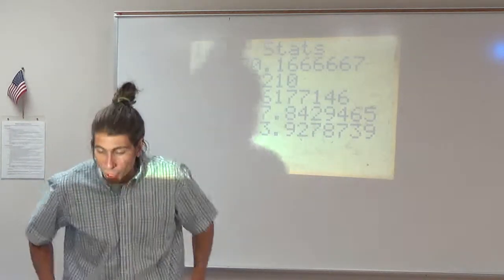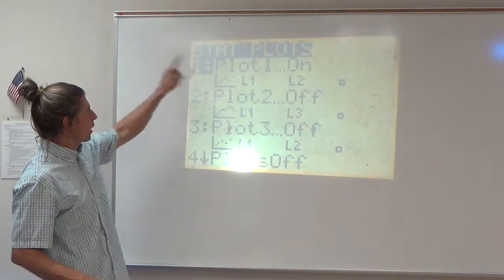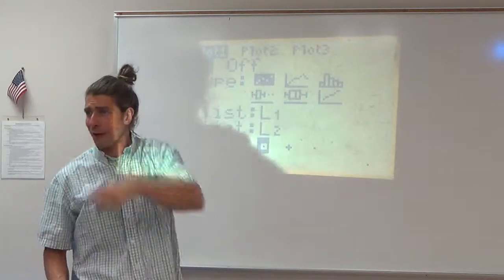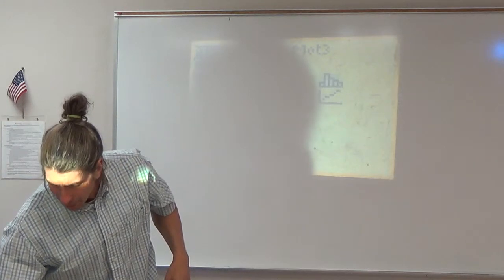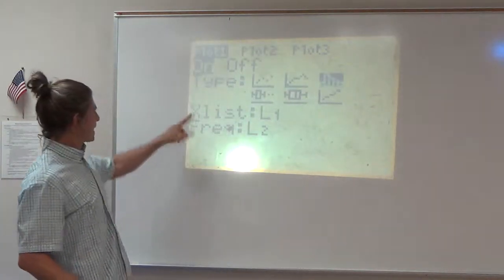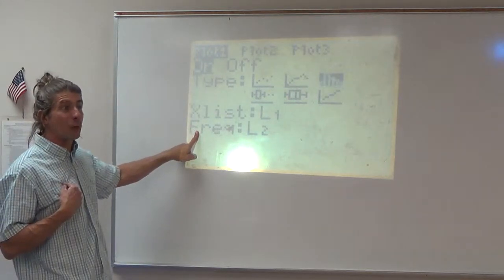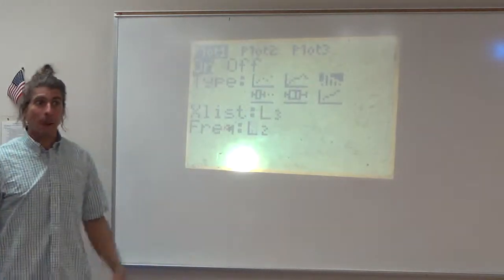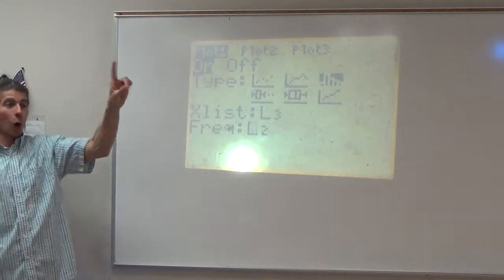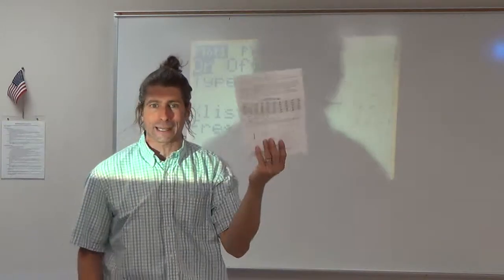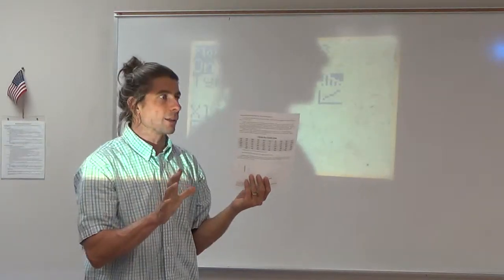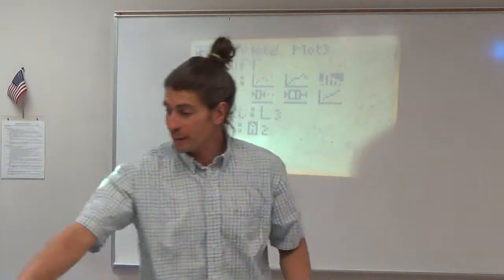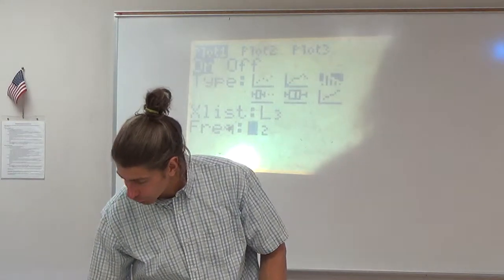Cool? All right. So, second y equals, I want to turn my plot 1 on, yes? I'm on scatter plot because we were doing the bike data from 105 yesterday. Histogram, yes. Mine says L1, L2, that's wrong for me. My data's in L3, I don't know where you put yours. What did you put for a frequency? 1, Tony, yes, raw data. The reason it doesn't look like it is because it's in a brick, but it's still raw data. It's not grouped. Whenever you have the individual data points, that's raw data, which means as a frequency, make sure you have that set to just 1.